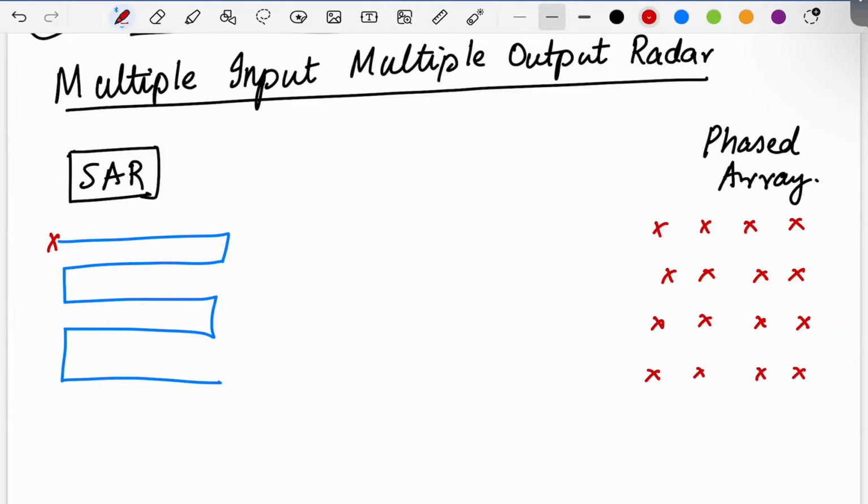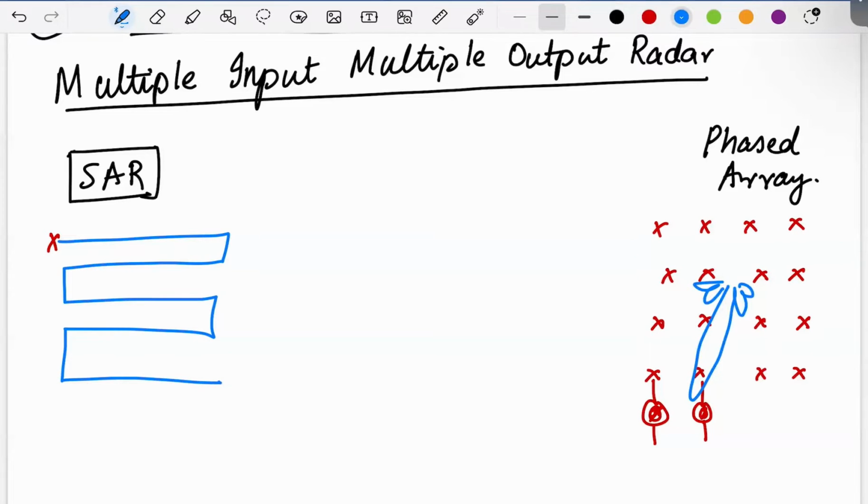Each element has a phase shifter and an amplitude controller, a modulator, something like that, connected to it. You can control the amplitude and phase of each element. With that, you can create an actual narrow beam rather than a synthetic beam. Let's say this is the beam, and you can steer it in 2D. So you can use this to also form radar images.